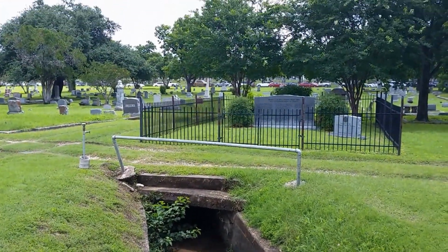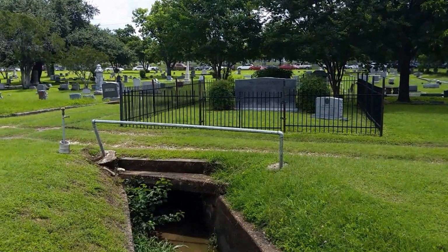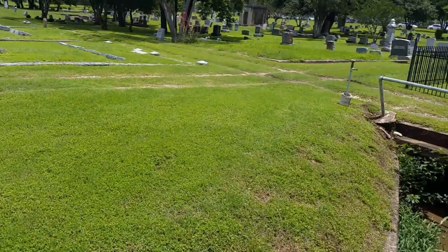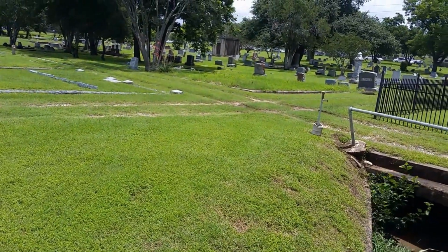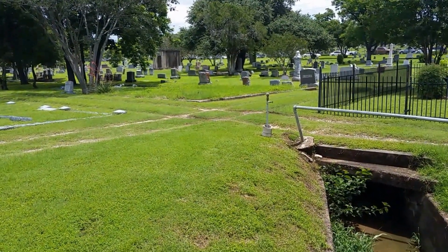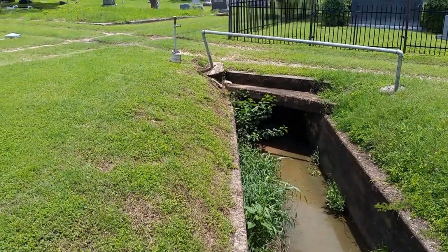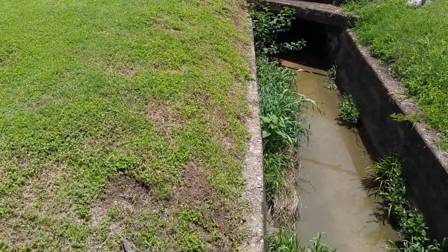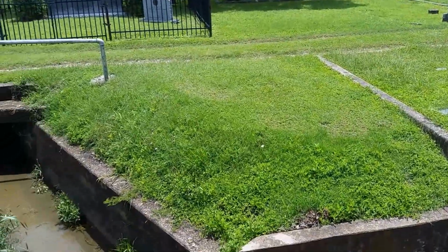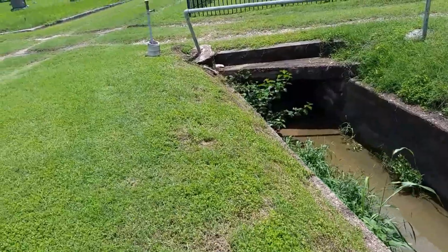So this is the United Daughters of the Confederacy, lot 939. This is North Street, running east and west, and Ferndale. So what you're seeing here is the intersection of Ferndale and North Street. You can see that the elevation, the slope here on the side of this drainage canal, makes this a hazard for mowers. They can only mow the flat spot, and then somebody has to come in by hand and use a weed eater to do this.